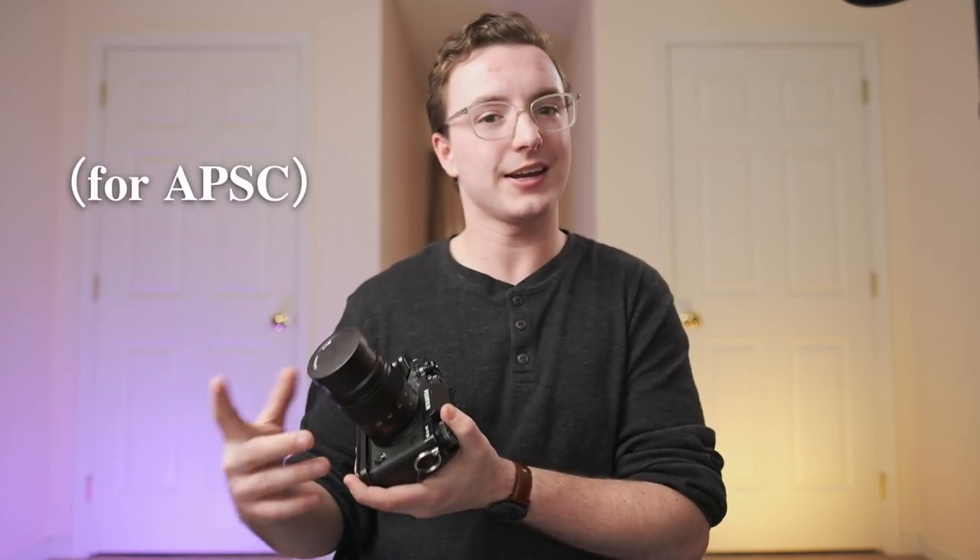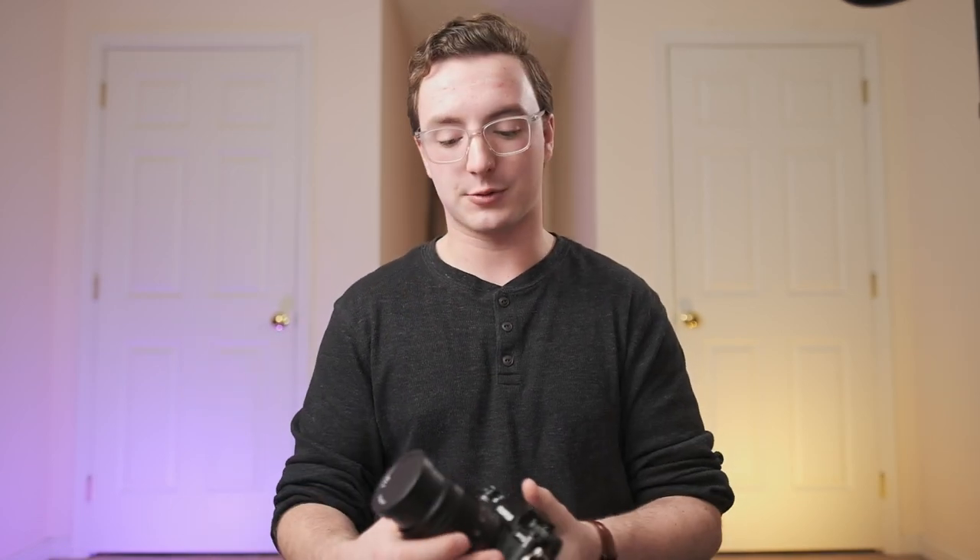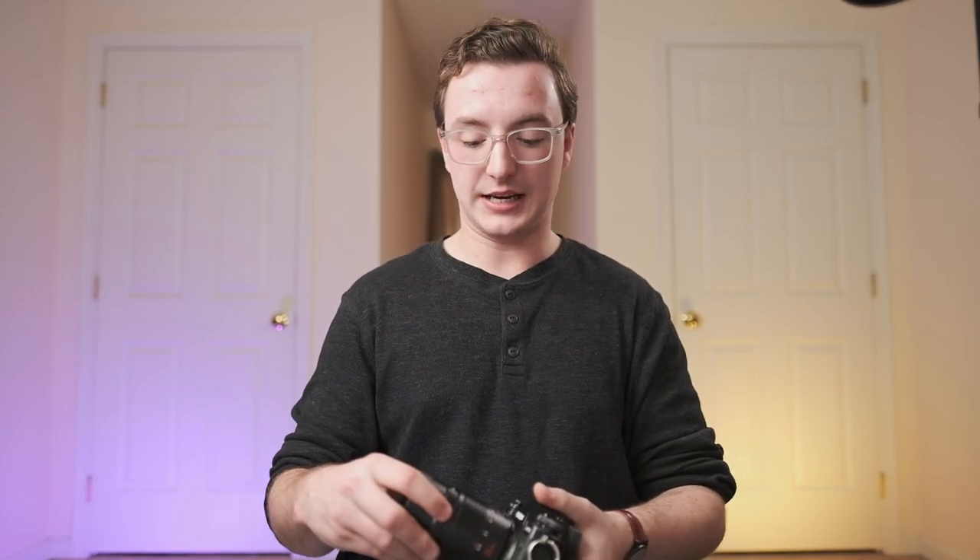You should come to expect the softness if you've ever shot with a 1.2 or anything near 0.95, especially at a wide angle. There's a reason this is basically the first of its kind — I don't think there's any other lens on the market with this wide a perspective and this wide an aperture. So it's expected that if it's that hard to produce optically that it might not be the sharpest thing in the world. Overall it's a very impressive lens, especially at f/1.4. But at 0.95, especially if you aren't focusing at minimum focus distance, it's especially soft.